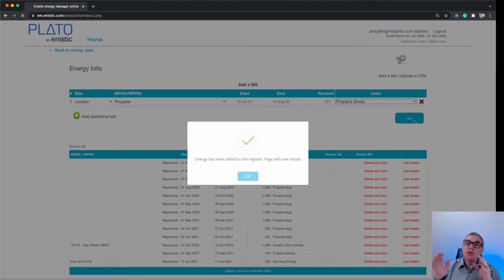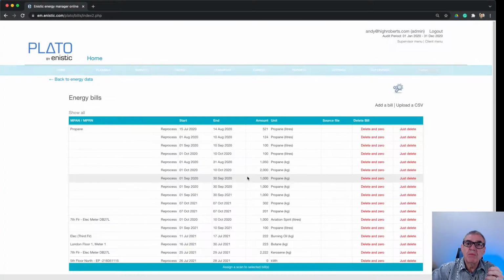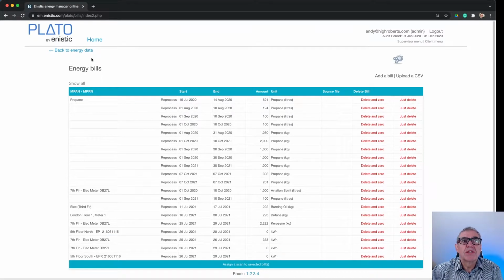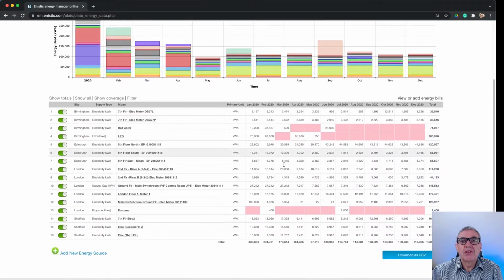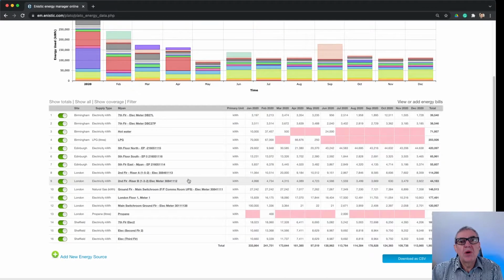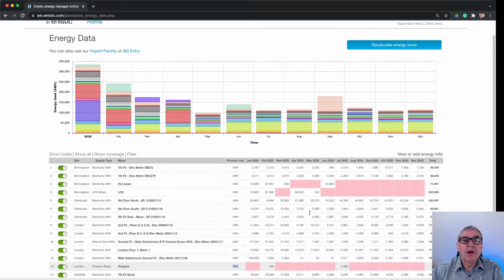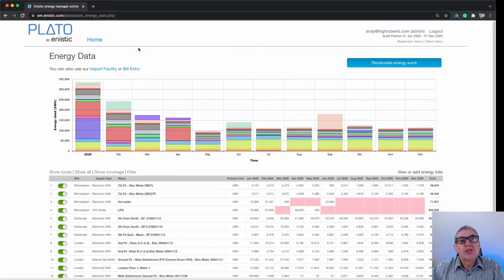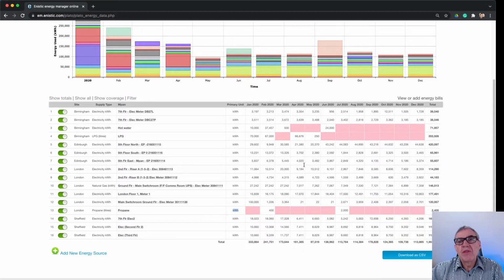What it will do then is work out for you the apportionment between the months, split equally over the months, so that when you go back to your energy data, it's all in there nice and neatly. Propane should be down here. There. Okay, so that works quite well. We quite like that. And by the way, this figure is 2000, not the number we entered, because don't forget you're entering in liters. This has converted it to kilowatt hours for you, using the government approved factors. So you can enter all of your energy in that way.